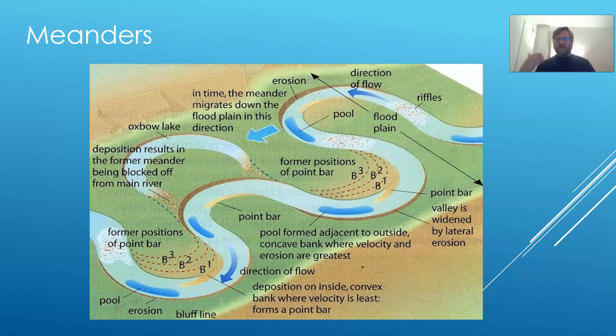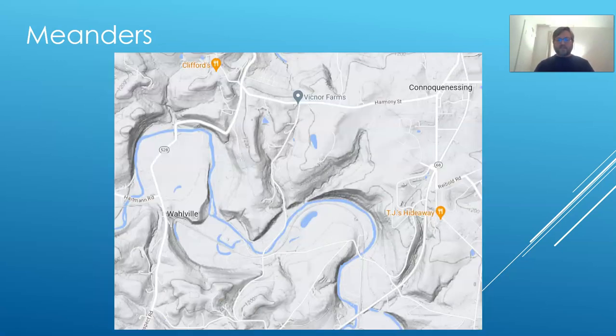And that oxbow lake, because it's no longer receiving water, it's not flowing through it, is going to slowly start to fill in. Various stuff is going to wash into there over time. It's going to fill in with sediment, with plant material that grows in there. It's going to eventually turn into a wetland, like a marsh or a swamp, and then eventually fill into solid land. Meanwhile, new meanders are going to form over time. So this process of creating meanders is a dynamic one. It's constantly changing. Meanders are constantly growing and then getting cut off to straighten the river back out, and then new meanders growing.